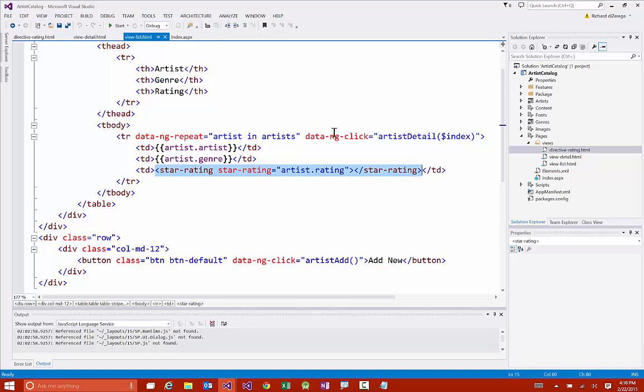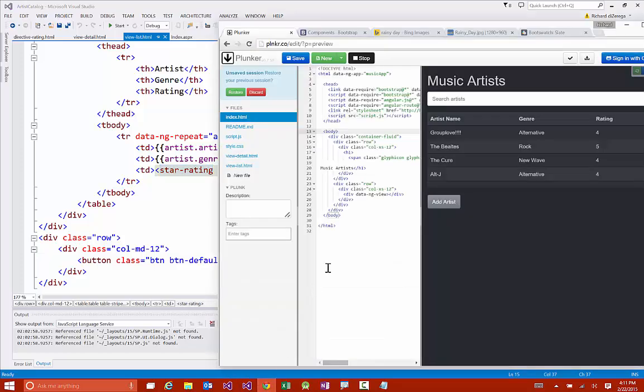We looked at things like Angular's attribute directives like ng-click and ng-repeat. But this star rating, it's my own directive. It's an element directive. And it's a really nice way of cleaning up your code. So you can see it's really nice to define it that way. Okay, so where we left off in Plunker was that we had basically everything functioning.